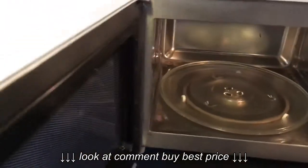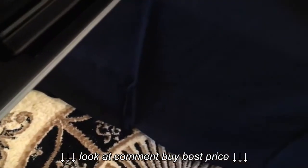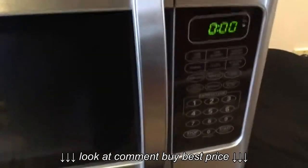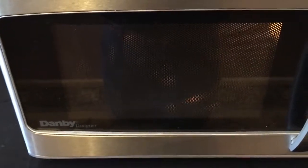Let me give it a little test here. Put a nice cup of water in there — we'll give it two minutes. You can see that it's not currently boiling. Let's move that out just a touch. Not currently boiling, so let's see what happens. I set it up for two minutes using the express cook feature. I'm going to pause the video — we'll be back in a second.